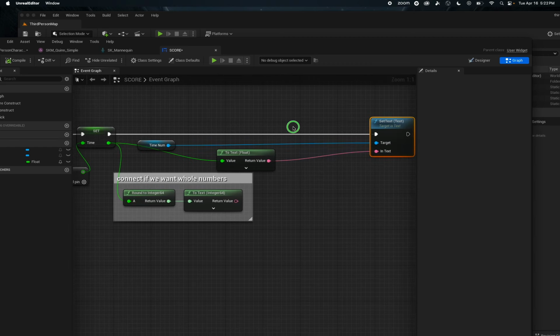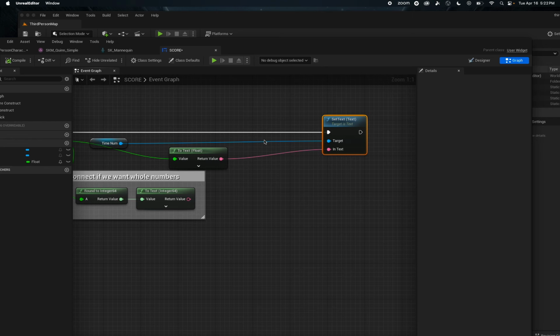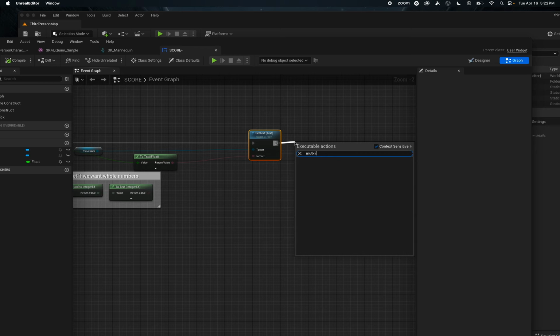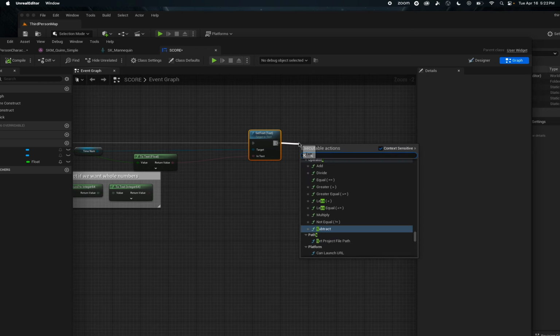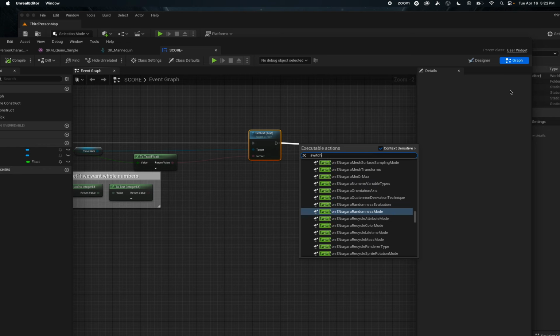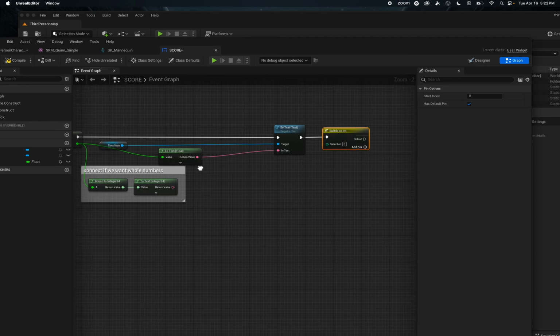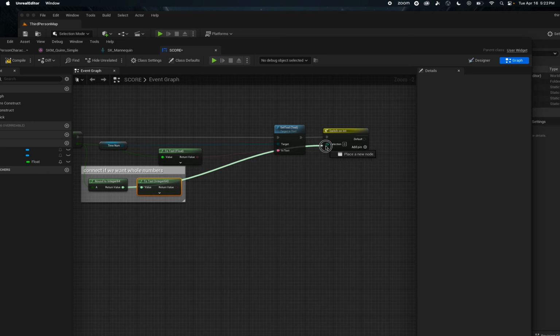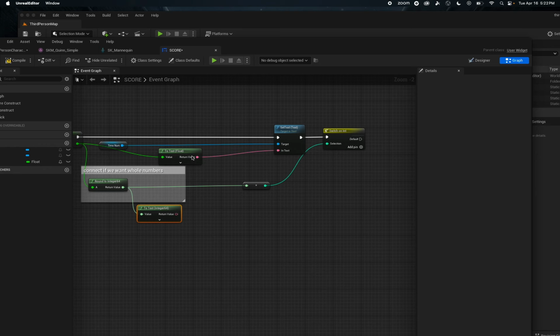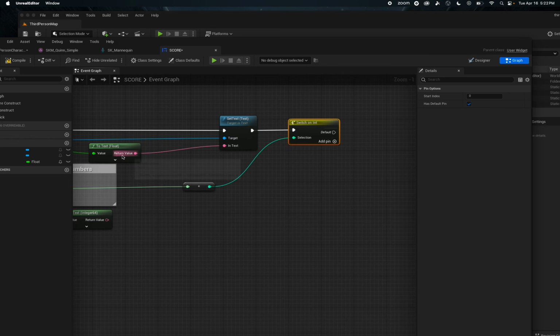Okay, so what we're going to do is have a little multi-gate thing. Actually, not multi-gate, we're going to do switch on integer. So we're going to round this to an integer. We still could have this at different numbers, but this will just make it a little bit easier to get numbers, because if we're doing those crazy numbers with all the tiny ones, it might be a little bit difficult to get this correct.